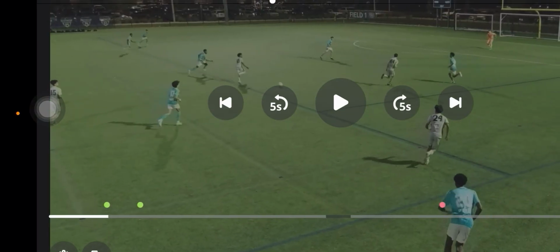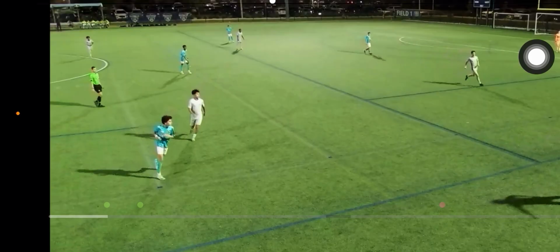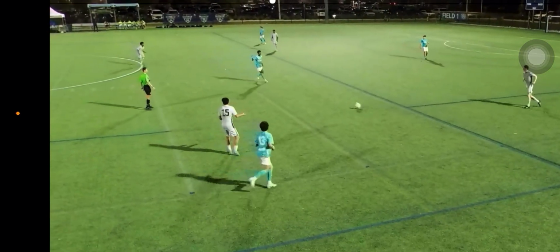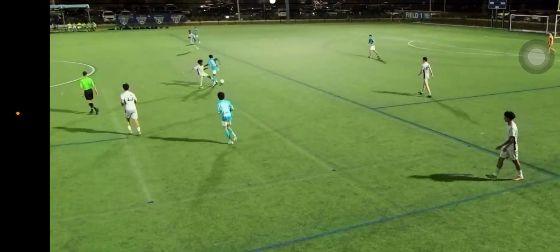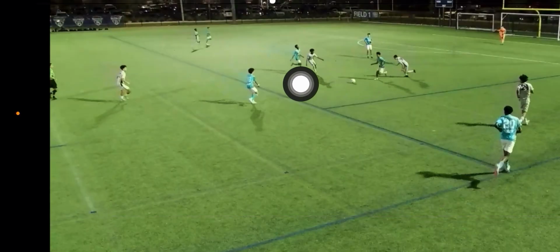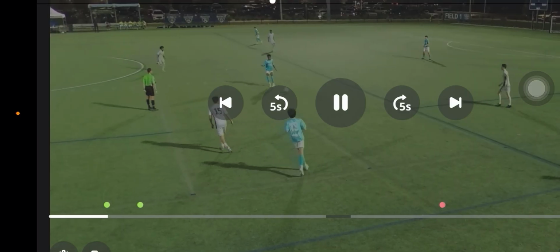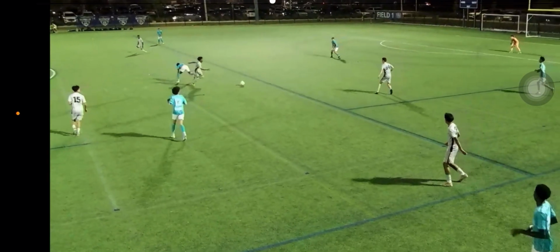Freeze. So what just happened is you guys could have bounced in here, right? But we ran away. I'll show you again. So this is a communication error. You guys just had a communication error. He thought that he was going to get the ball. They didn't communicate. You lost the ball. If you would have communicated, you could have turned this into an automatic goal.